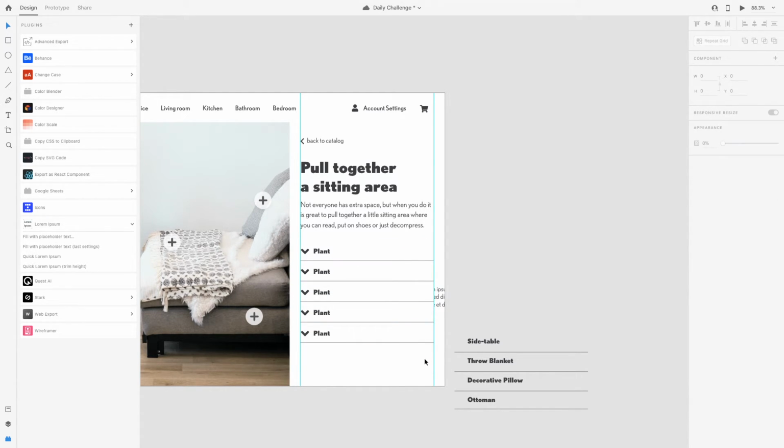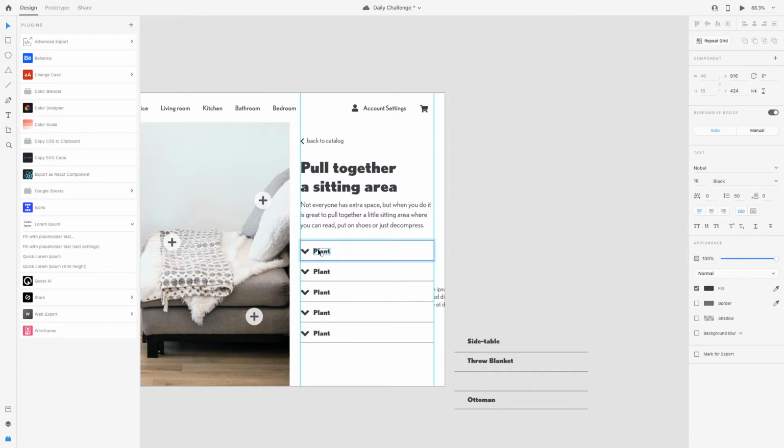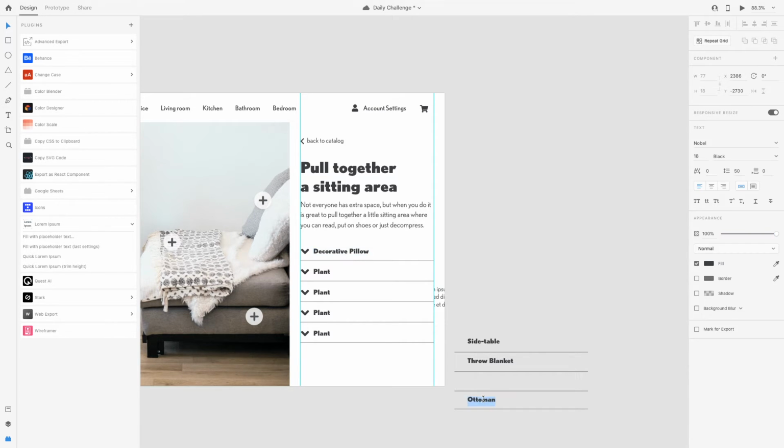Perfect. And then we're gonna ungroup. Okay, and now it's consistent and we can add our content back in alphabetical order as it should be, or if not alphabetical order, then order of relevance.